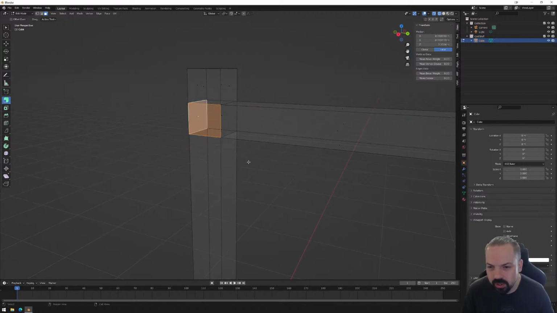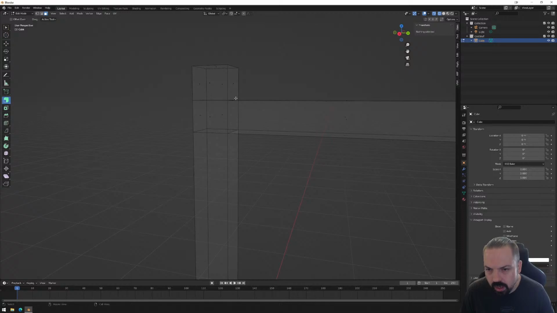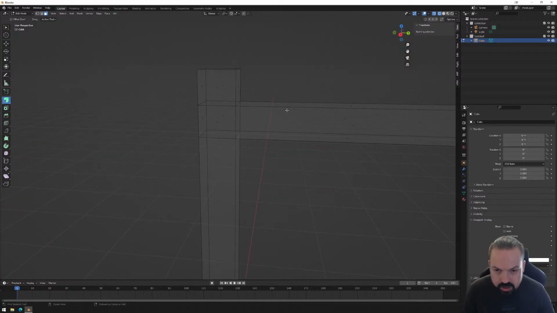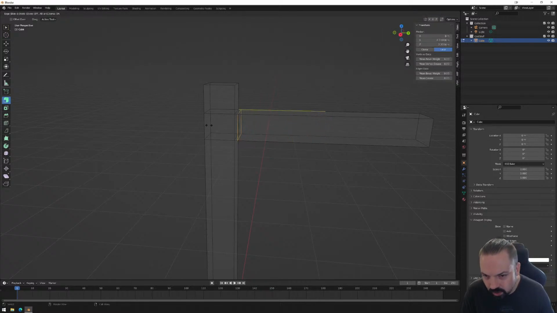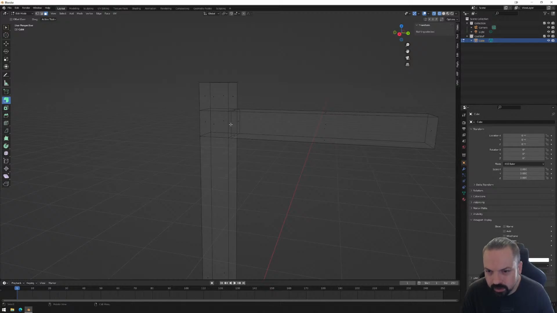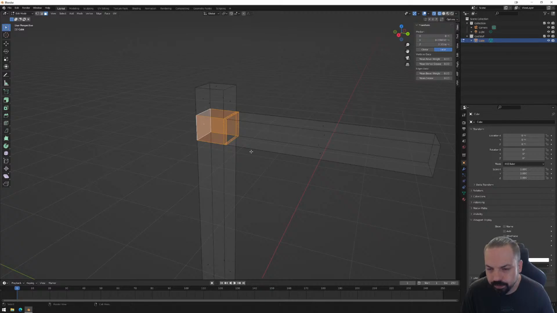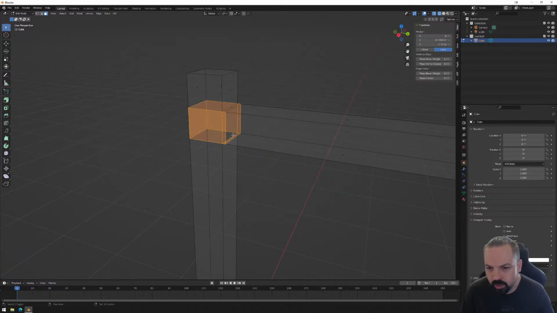So I'm going to undo that. Let's do it this way. There's many ways to do it. So I'm actually going to go Control R, loop here, move this up to there. Go back here. Remove those.